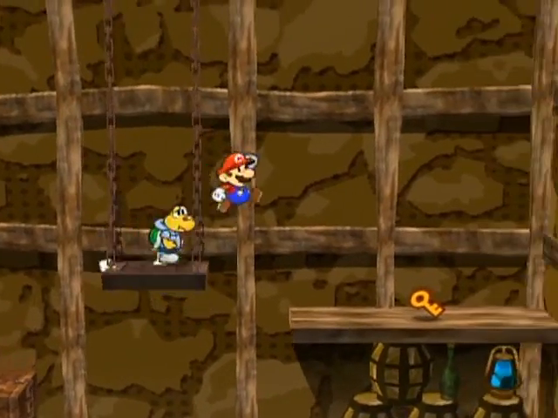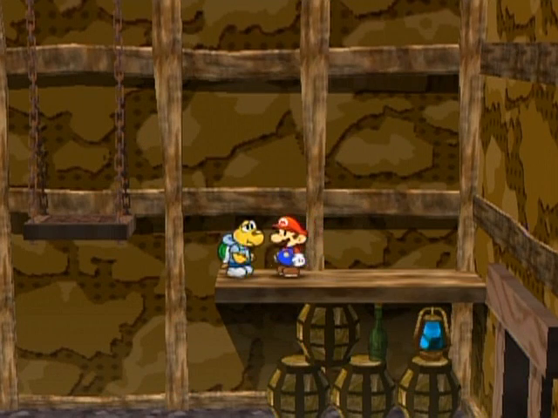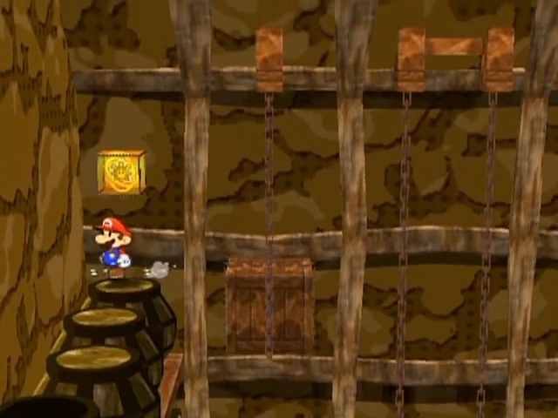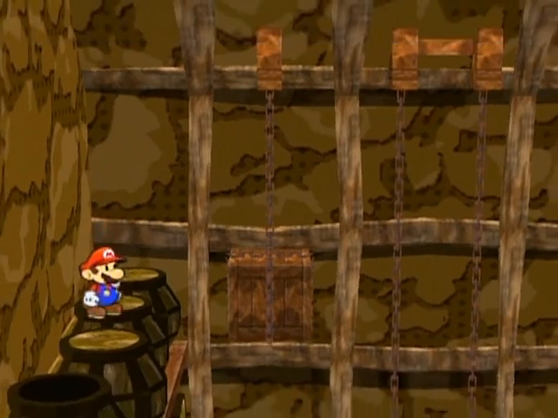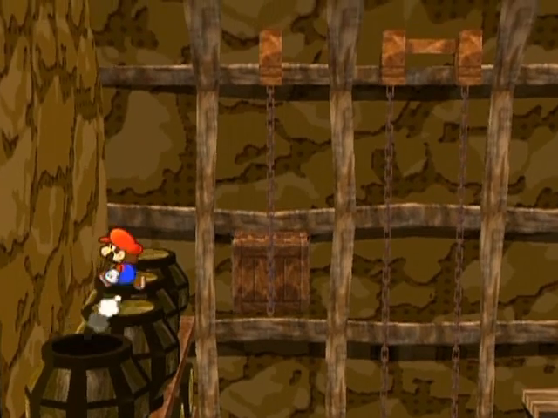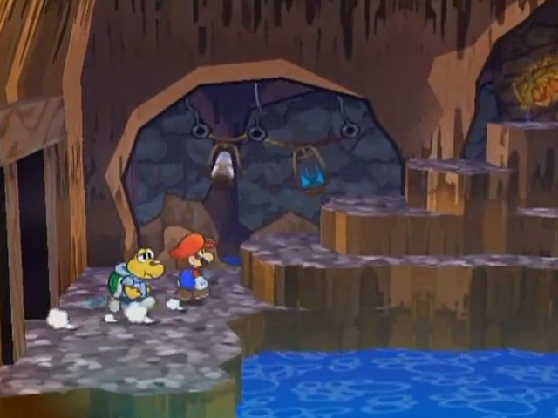And now, Grotto Key, oh yeah. But there's something else in this room, and it involves this crate. Yes, got there. There's actually a couple of things in this room. First, of course, the shine sprite right here in plain sight. Next thing, here's an open barrel. Star piece! Look at Mario peeping out of there. Alright, it's a pretty shallow barrel, actually, so it's not like you'll get stuck in there if you fall in there, obviously. It must be half full with something, or half empty for you pessimistic folks.